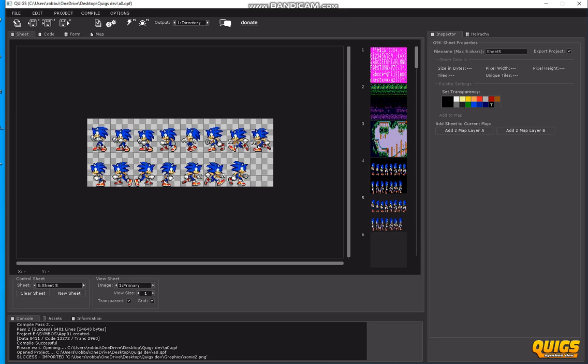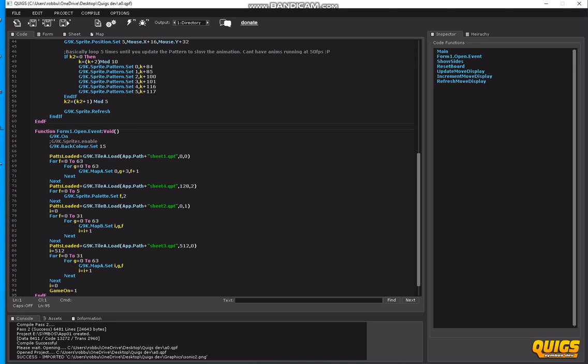So anyway, if I go back to the code, you can see this is the opening part of the file. It will just load the first sheet into the pattern layer A. There's 2 pattern layers on the G9K, each with 64 by 64 tiles of 8 by 8, which means there's an area of 512 pixels by 512 pixels on which we can draw tiles. And we can load tiles into one of the many pattern areas.